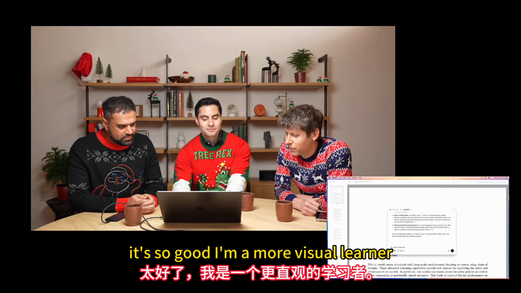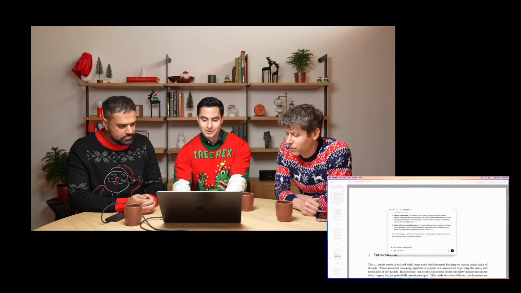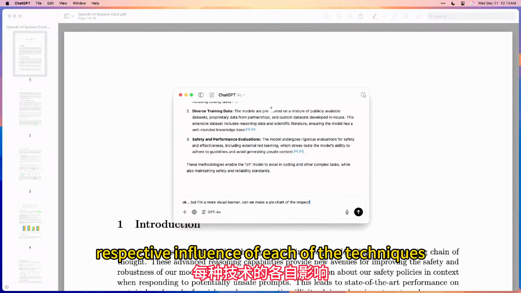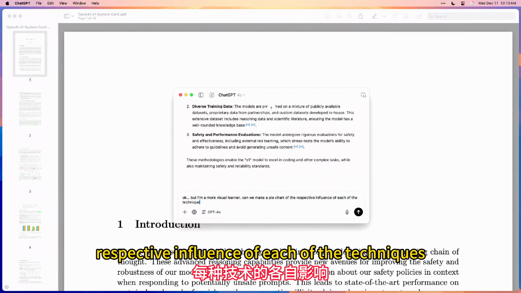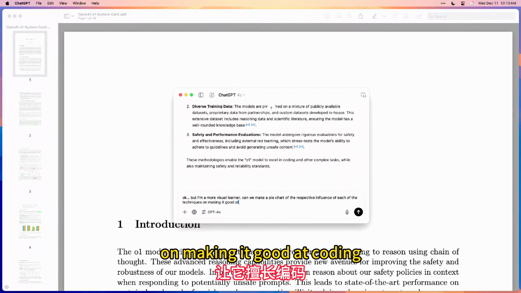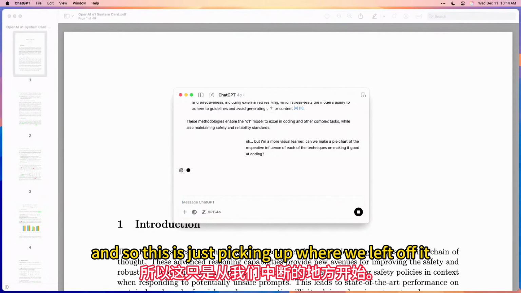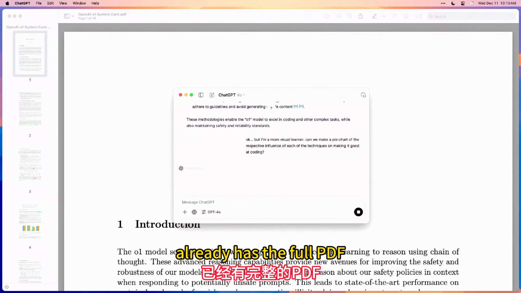I'm a more visual learner. Can we make a pie chart of the respective influence of each of the techniques on making it good at coding? And so this is just picking up where we left off. It already has the full PDF.